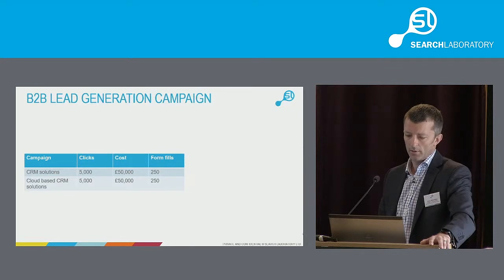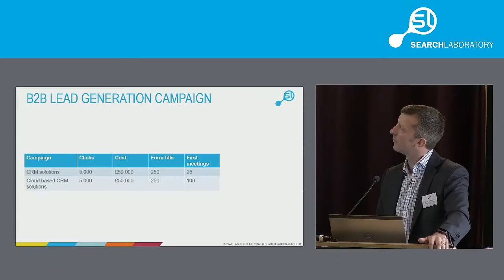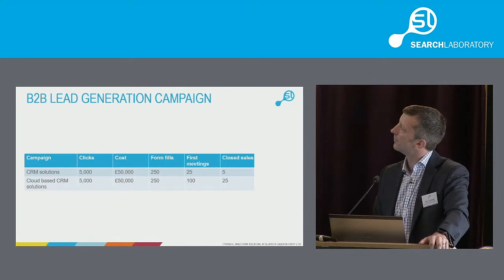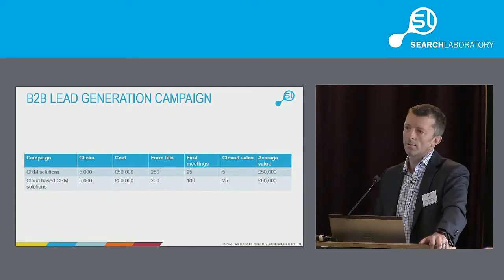Another example, this is an example of the data to make the point I've just made. These two campaigns or keywords seem to be performing the same based on what you'd get on a standard analytics setup. But it's only when you start to understand what's going on offline that you can truly make judgments on those keywords or campaigns. So there we can see there's a huge drop-off on the more generic campaign. You know, the closed sales, the value that you're getting from the different channels is much different there.